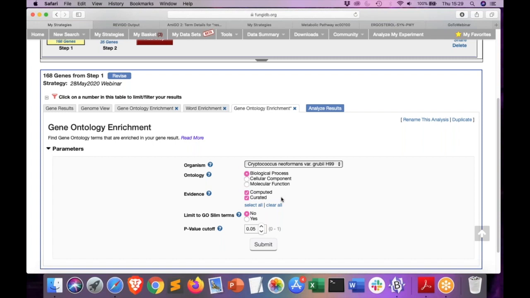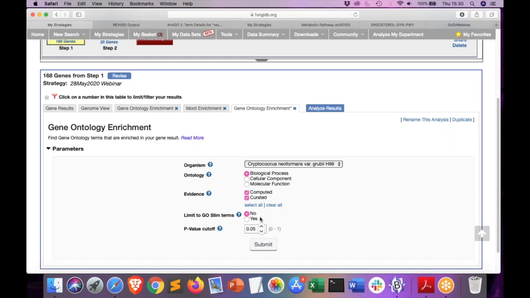So computed simply means that these GO annotations were produced as a part of the electronic annotation, inferred from electronic annotation, and as such denoted as computed, while others have some degree of curation. And the default p-value cutoff is set to 0.05, but you can obviously change that if you prefer.